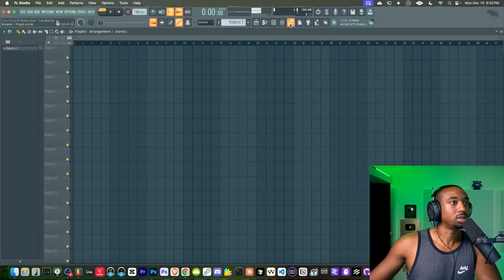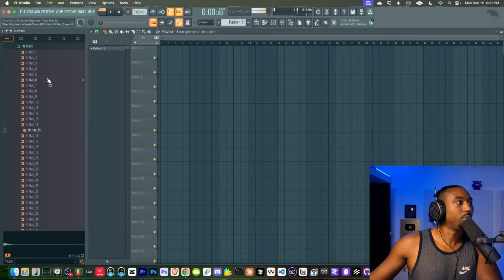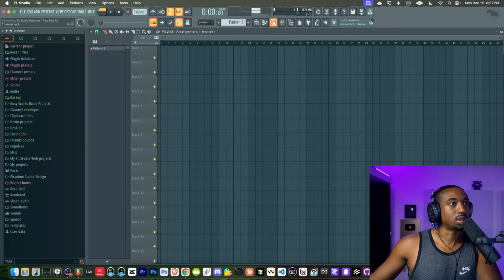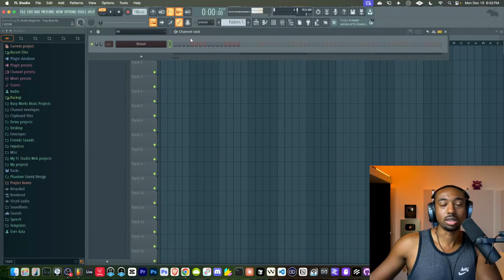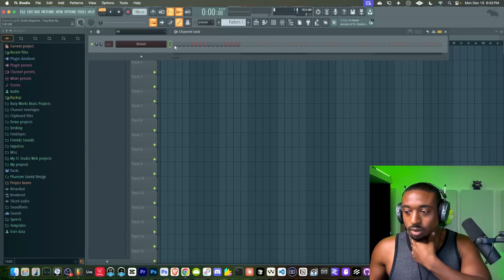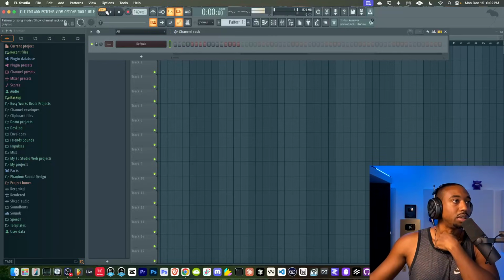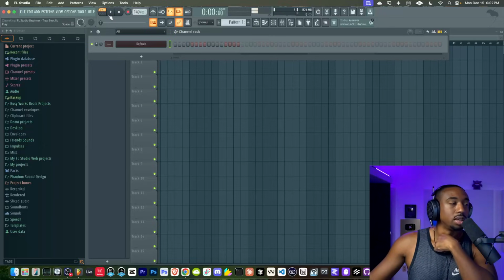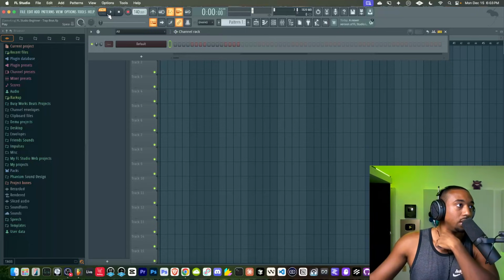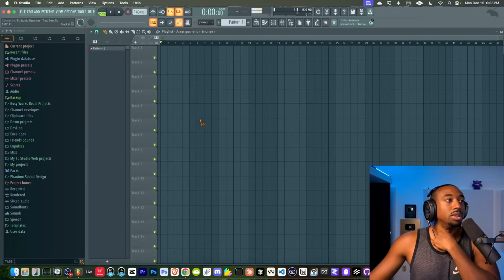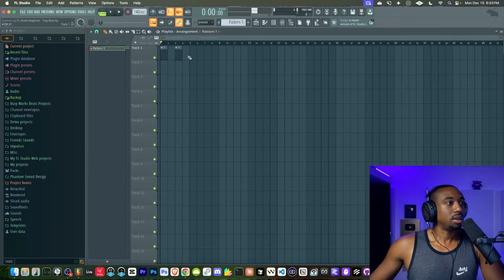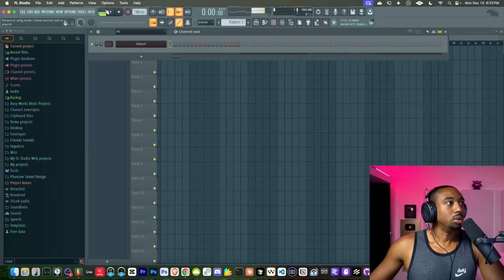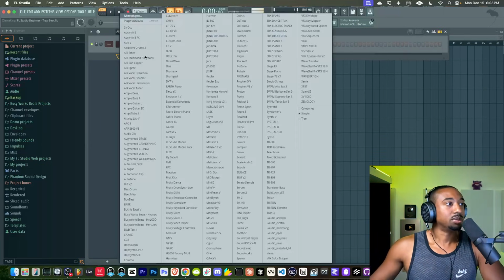Let's go to our browser so we can find some sounds. Now before we even pick our trap sounds, let's go to what's called the channel rack, which is where we load our sounds. In the channel rack on pattern mode up here, this is where we can create drum patterns that loop over and over. These are basically just puzzle pieces that we're building. In song mode, this is where we arrange the puzzle pieces. So let's go to pattern mode first and click this plus button.